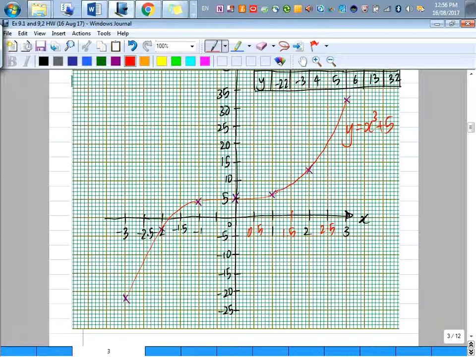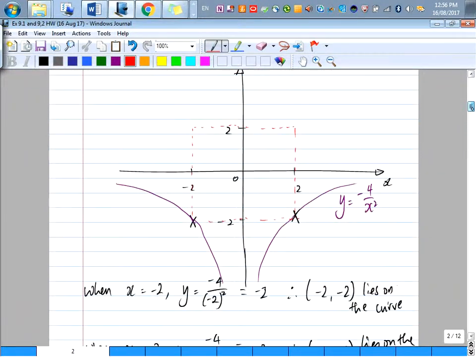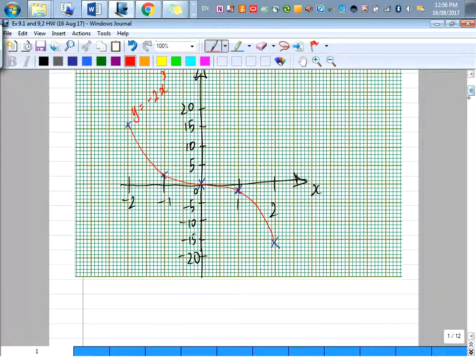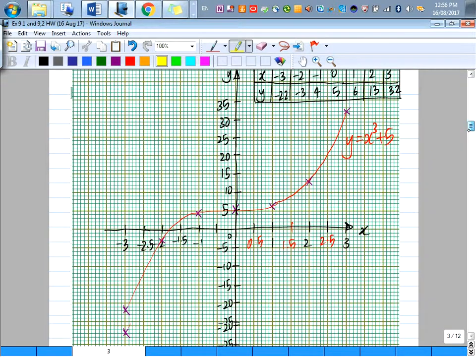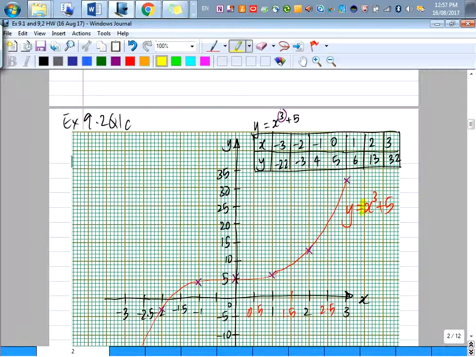Alright, next, by the way, this shape over here is the shape of your cubic graph, like the snake that we have talked about. But what is the difference between this and this? Okay, excellent. Over here we have a negative in front, whereas over here this is positive. So you see it is like a mirror image.